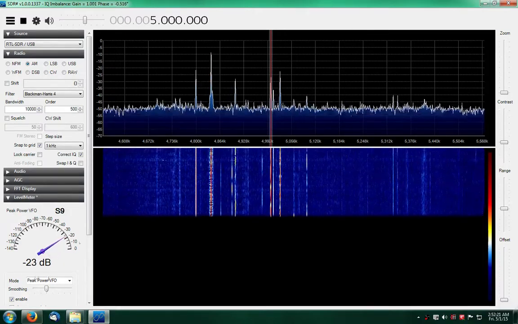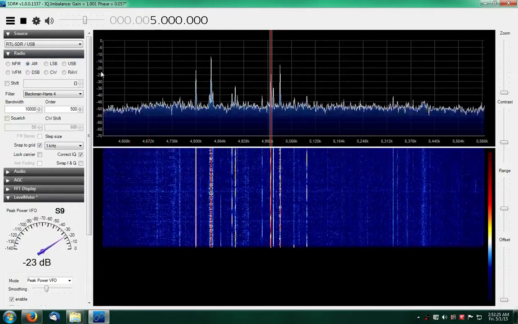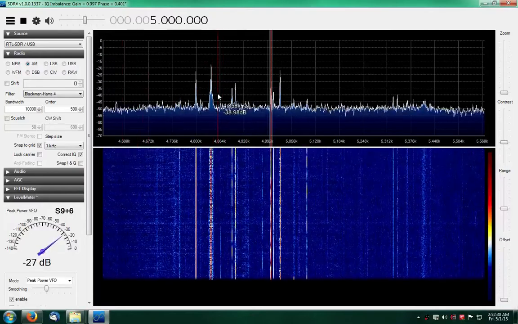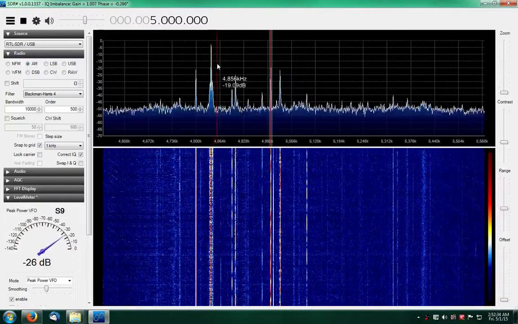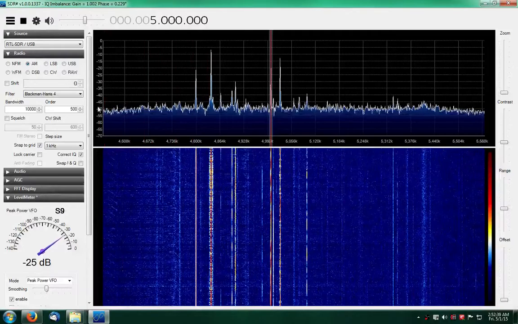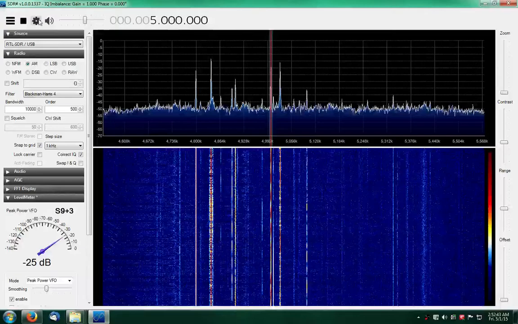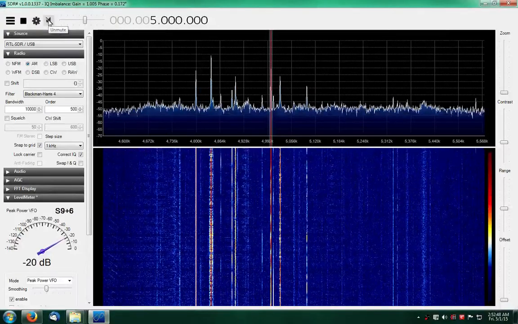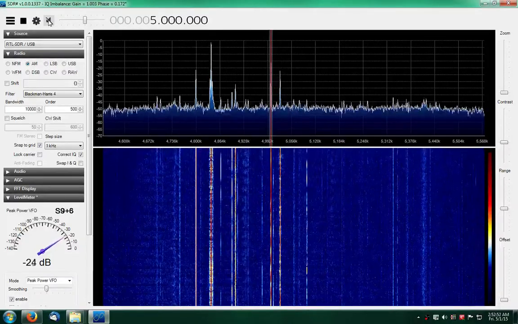It's a lot easier to read this meter instead of, you know, kind of looking at this grid and coming up with an idea of the frequency. So signal strength. And you also can see that it goes up and down, so it's way easier to see that on a meter as opposed to trying to line it up here. Let me mute the audio. But that's how you would install any plugin that's available for SDR Sharp.